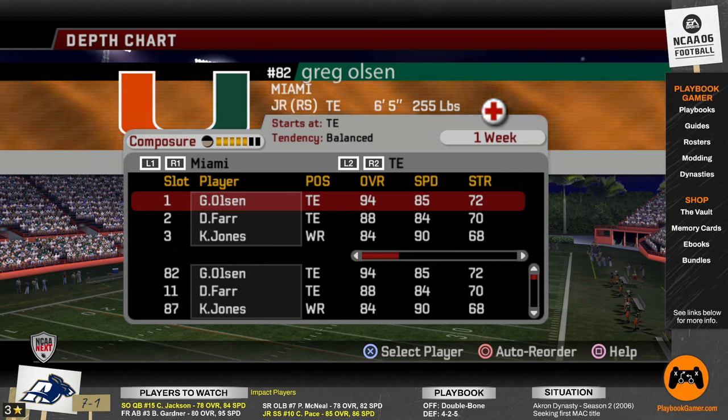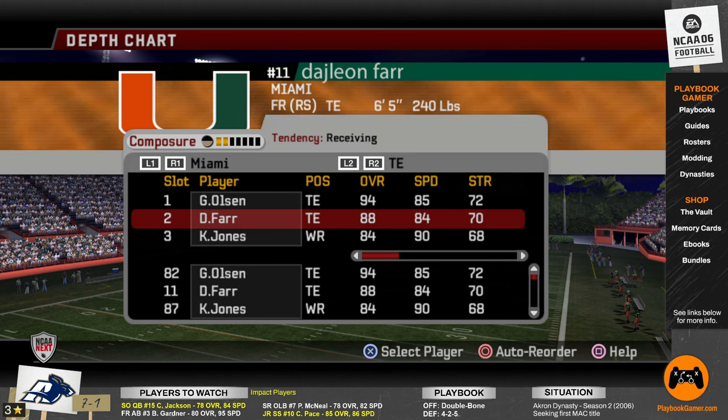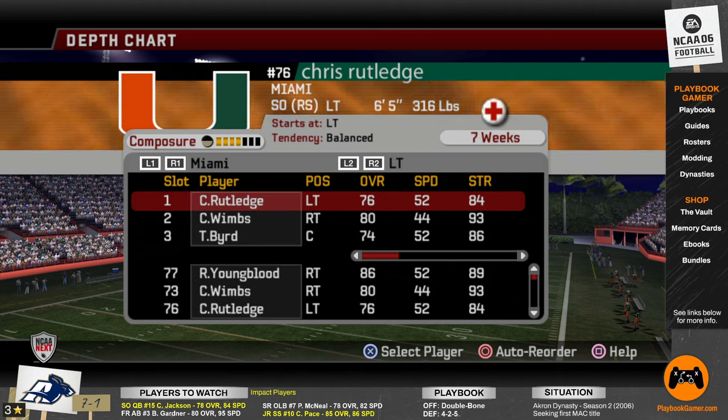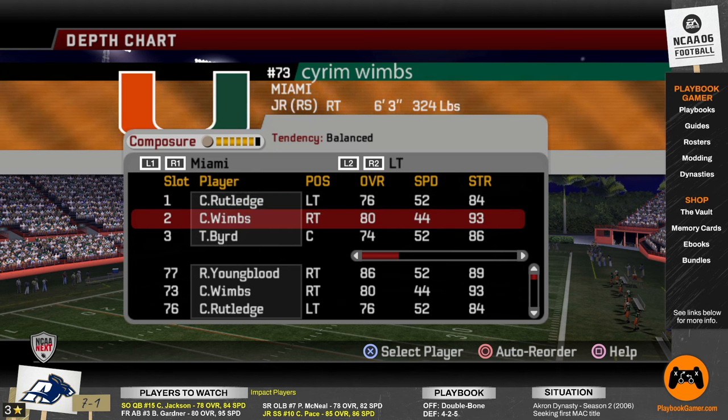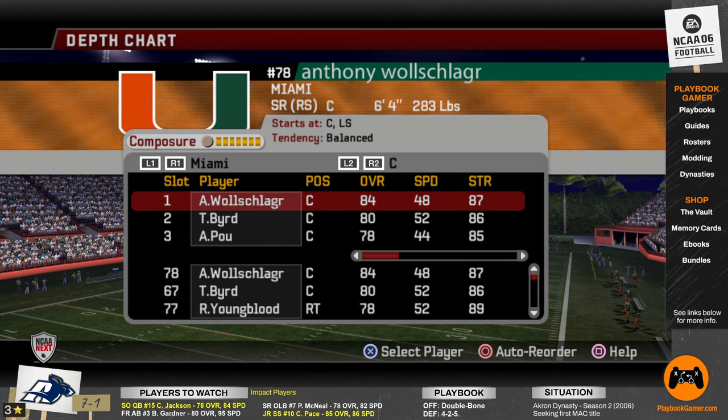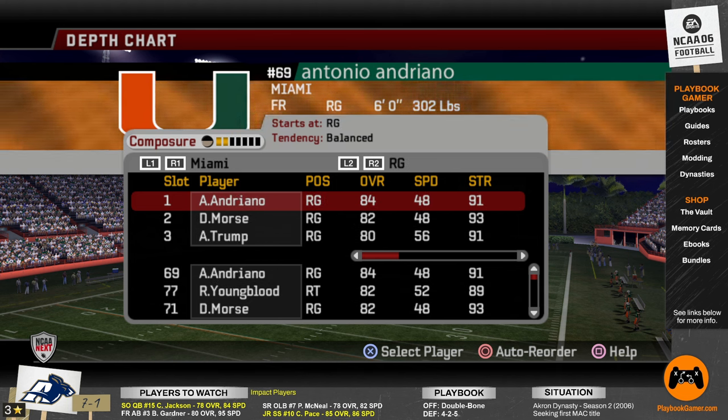Tight end. Well, this is going to help. Greg Olsen is out today with an injury, but his backup's an 88 overall. Redshirt freshman. That's just a freak athlete right there with 84 speed. They got their starting left tackle out. That's going to help. But his backup's apparently better in Wims. 88 left guard, true freshman. Wow, that's a good pickup. Then he got center at 84. 84 right guard, another true freshman. Wow, look at their guards. Two true freshmen, both at 84.